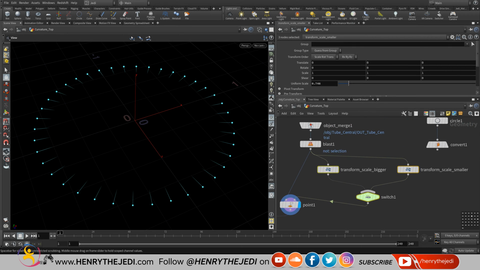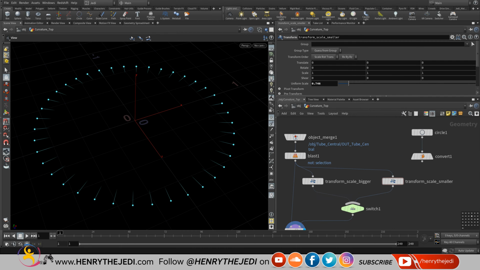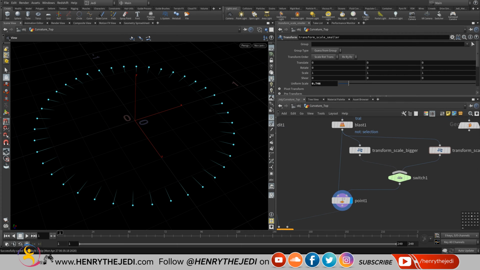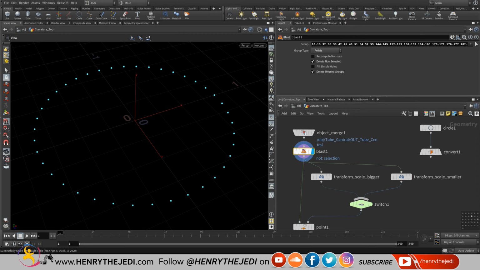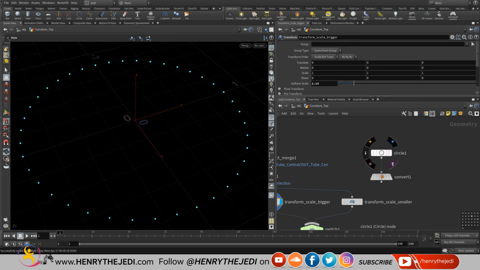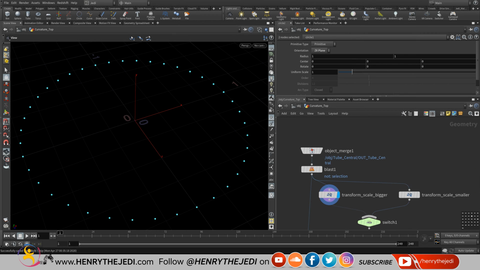That's what I like about Houdini. You can use a circle just as a guideline, and then once you know it's working, you just copy it across to something else. Okay. So now, again, this is what happened. We blasted everything. That way we could just keep the point. And then we scaled our object bigger. You see, even if we first applied it to a circle, the same settings still apply.